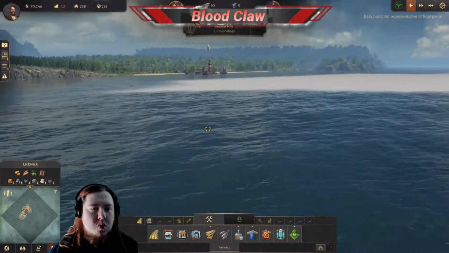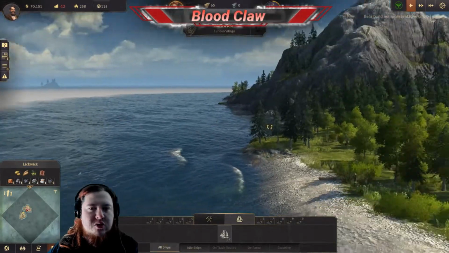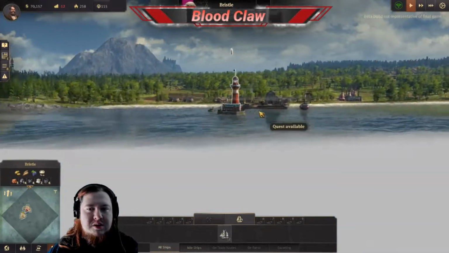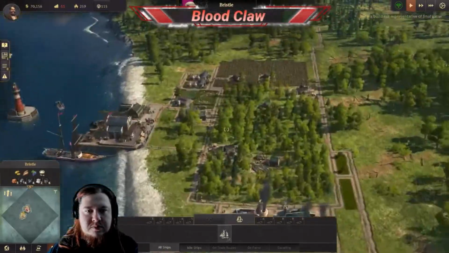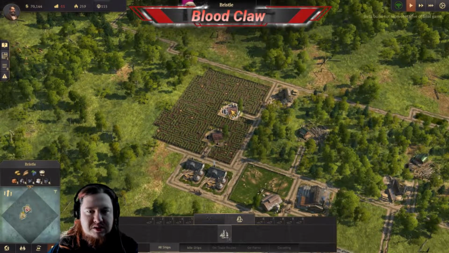Oh, I'm definitely gonna have to play this game a lot. I know you normally get more islands than Anno, but I didn't even bother to look yet. Oh, so this is Bristle, O'Mara. I don't see any houses.